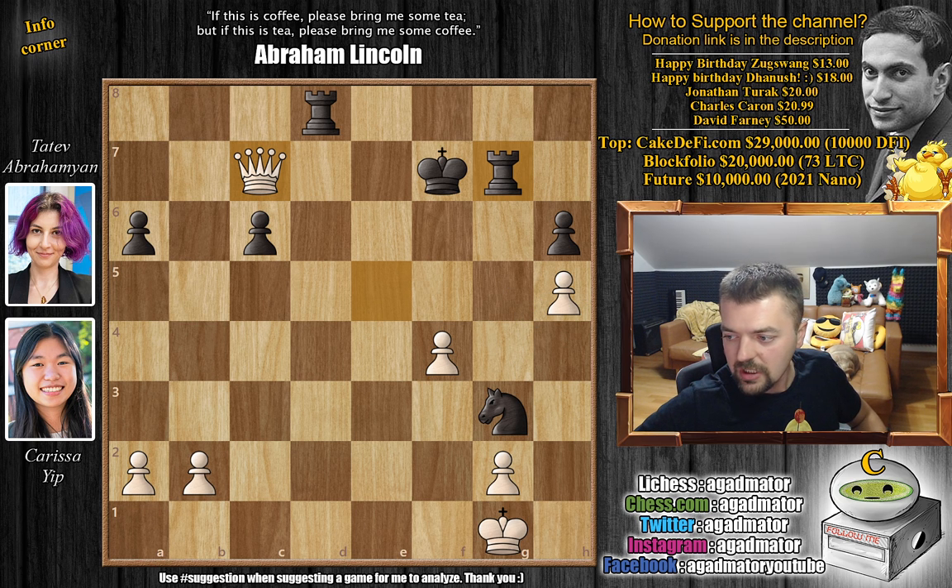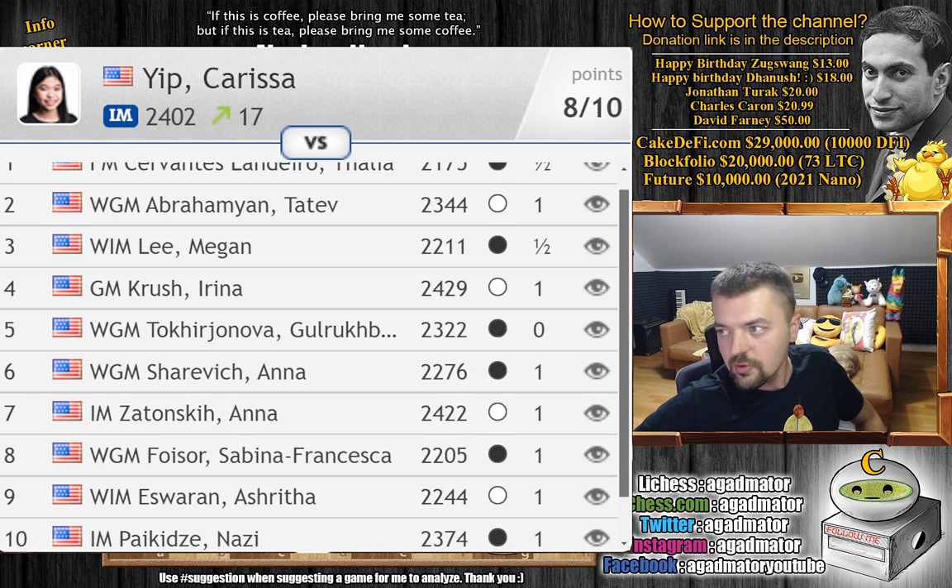Like I said, the game maybe could have been a bit different if knight captures on f6 was played, but both continuations are winning — this one just makes you work a little bit harder. So let's check out how she did against some of the other players. She started with a draw, then a win — that's what we've shown, from round 2. Then a draw, then a win against Irina Krush, the only grandmaster in the tournament. Really a weird game where Irina just blundered a piece on move 22. Then a loss, and then 5 wins in a row, meaning she doesn't even have to play the final round and still wins the Women's U.S. Championship. Getting 5 wins in a row in a tournament of your peers — that's something Caruana does when he has a good tournament. So really, congratulations!